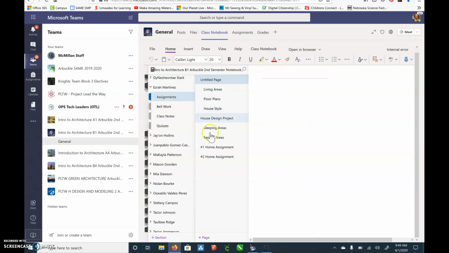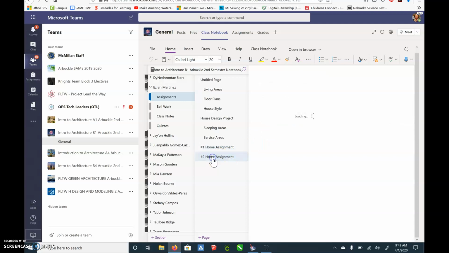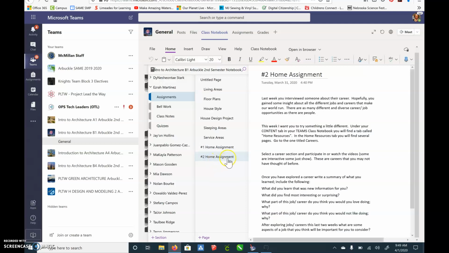And we had some assignments earlier in the semester. I'm labeling the home assignments just like this. Number 1, home assignment. There's career exploration. That was the first one. Then the second one, number 2, home assignment.